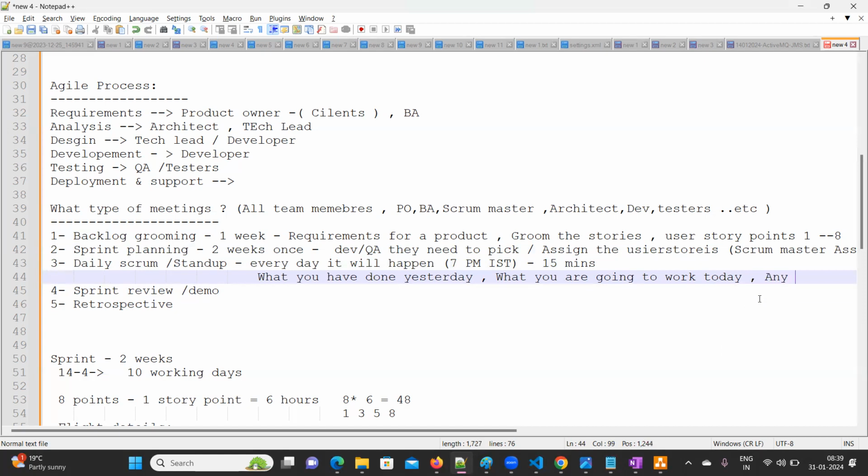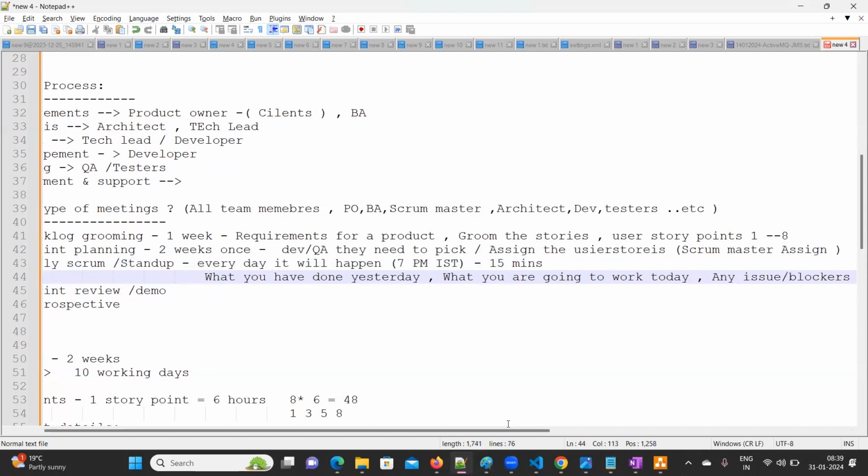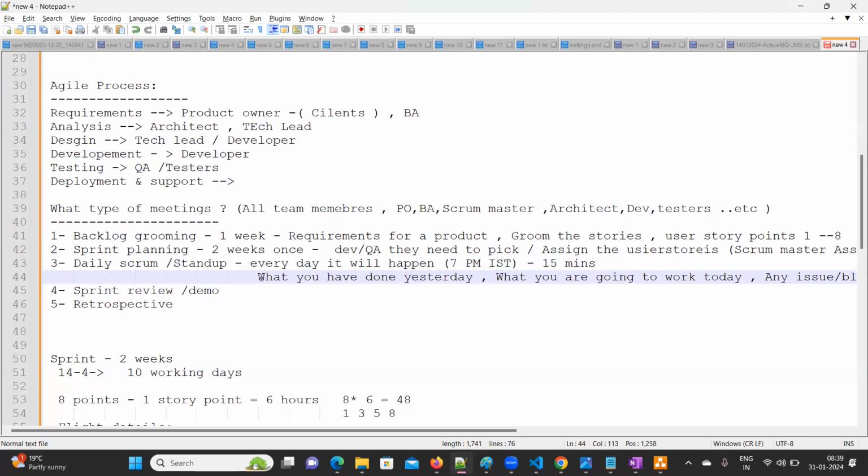Any issues or blockers you are facing. So that everyone will get to know what you are working on, and if you are facing any issues, we do have a team. They are going to help us. That is the main advantage here. In the daily scrum, we talk about these things: what you have done yesterday, what you are going to work on today, and any issues or blockers.